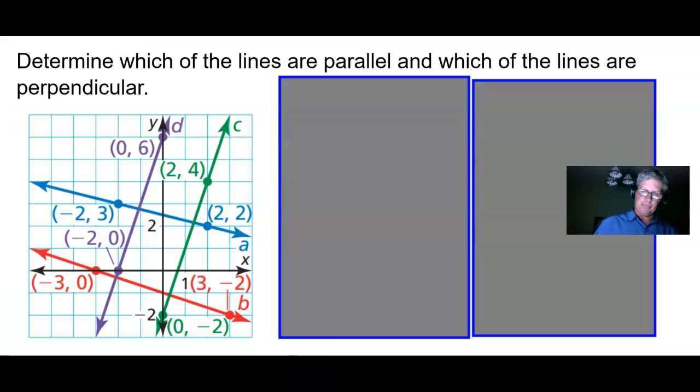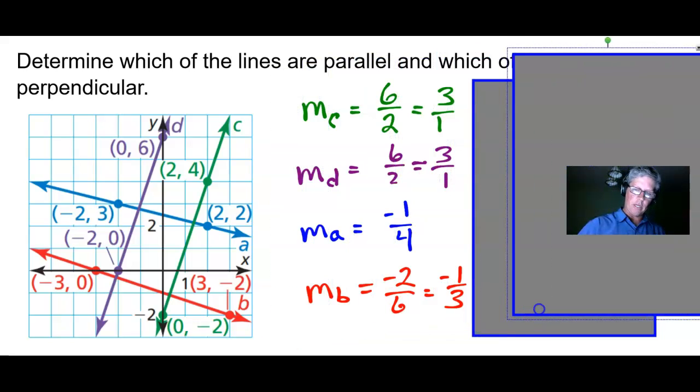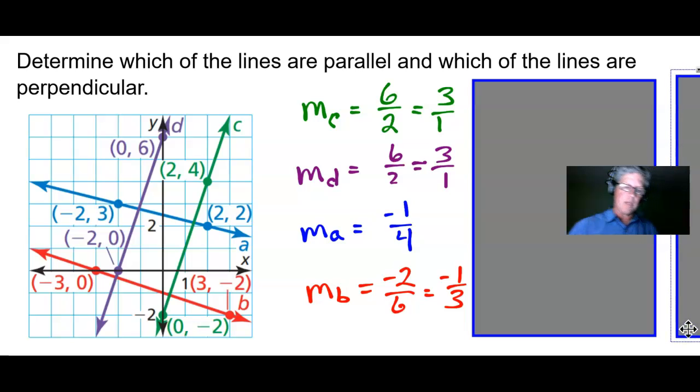All right. So you're going to be given a picture, tomorrow or today, whenever you look at this video. And if you're given something like this, then the first thing you got to do is find the slopes of all the lines and then compare them. So when we do that, just slide that over here.